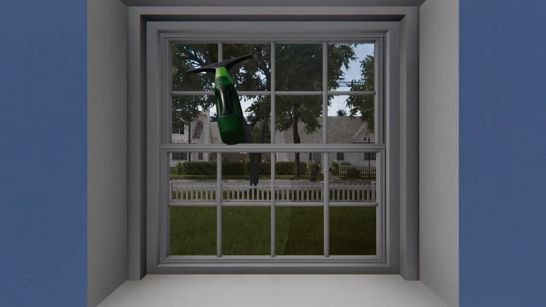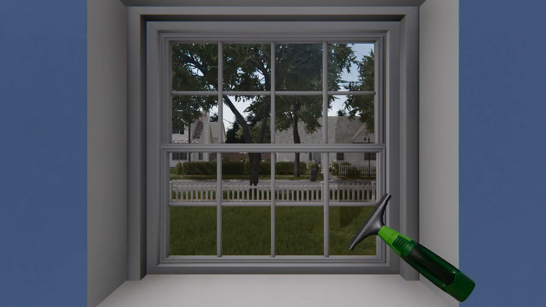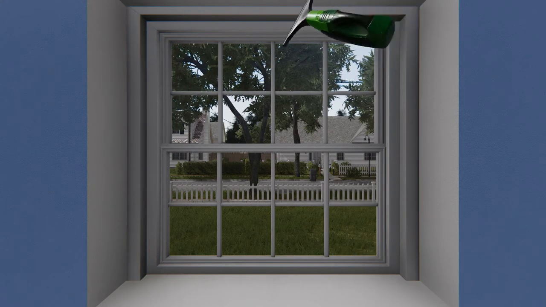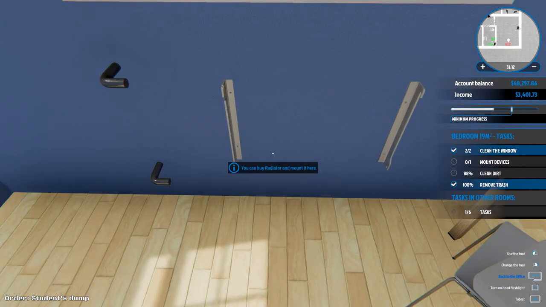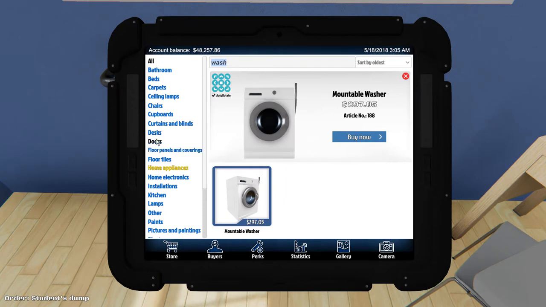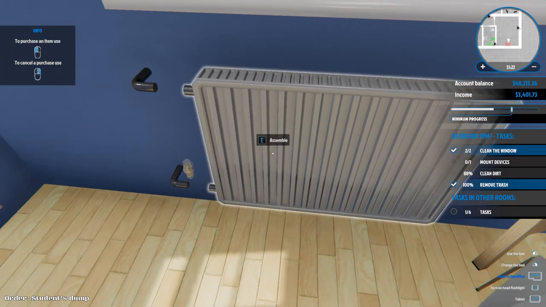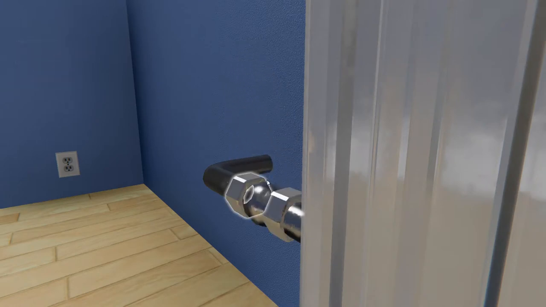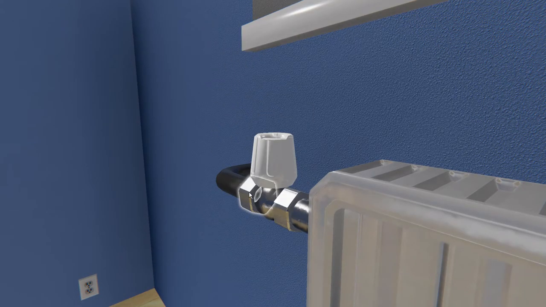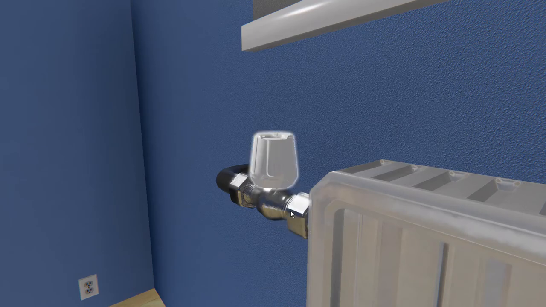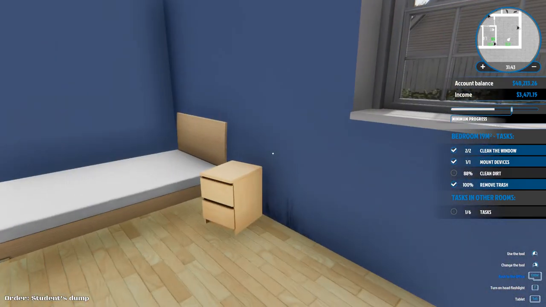The novelty of cleaning windows has worn off. It's kind of tricky. There we go. Alrighty, so we got the windows cleaned and we got the trash taken out. We still got 20% more to clean, and let's install this radiator. What are they doing with these radiators? They're not broken, they're just missing. Go ahead and put that in. Yeah, I'm definitely not going to be able to finish this today. In fact, I think I'll take a break as soon as I... Oop.